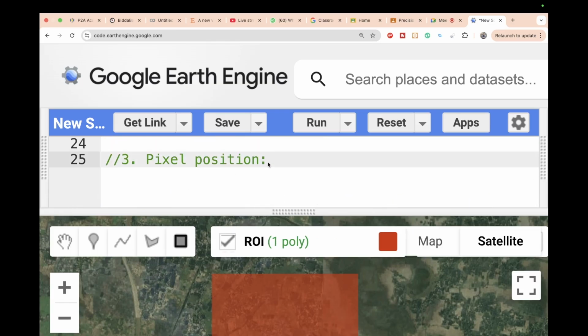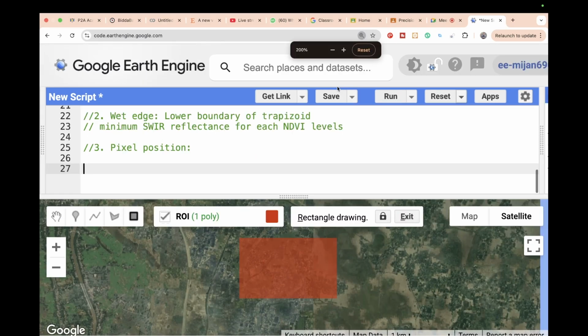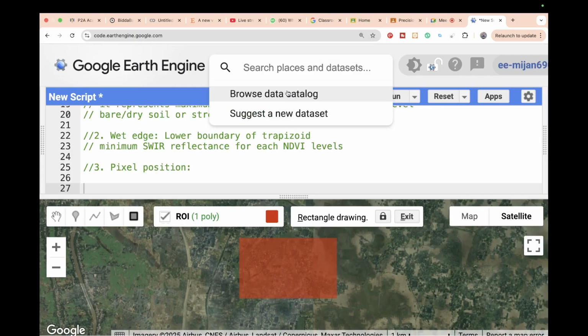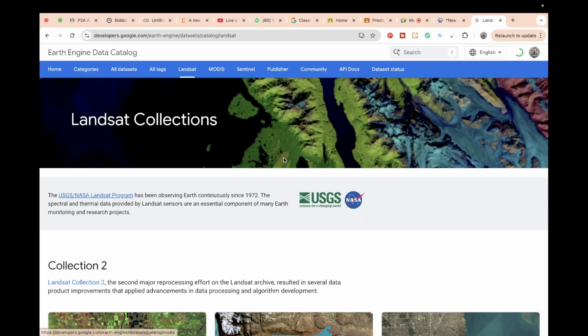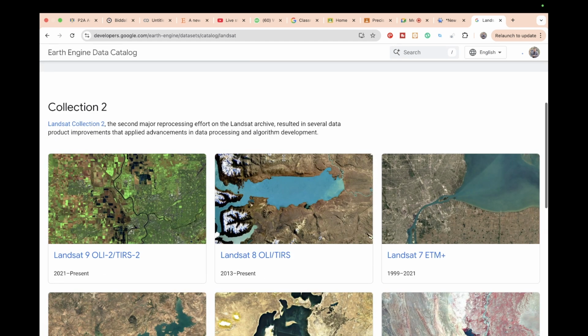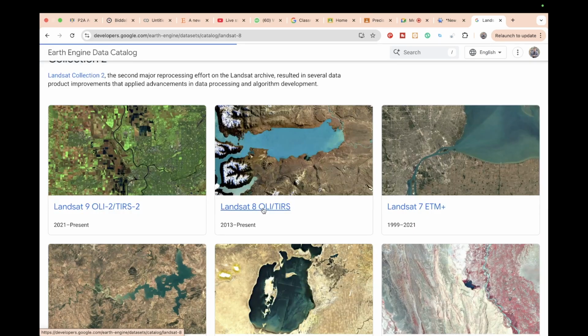Now I want to use, suppose, Landsat imagery. I simply go to the browse data catalog, and I want to work with Landsat. Click on Landsat, and I want to work with, suppose, Landsat 8, and then I choose the surface reflectance.